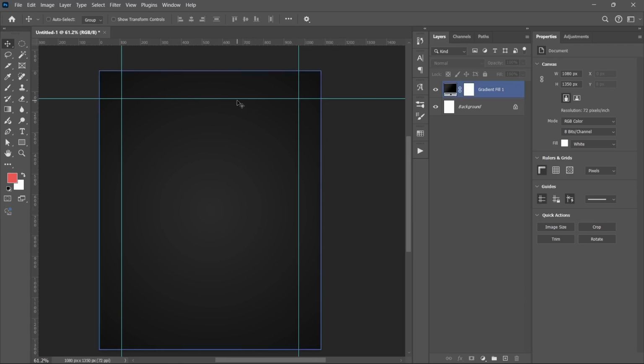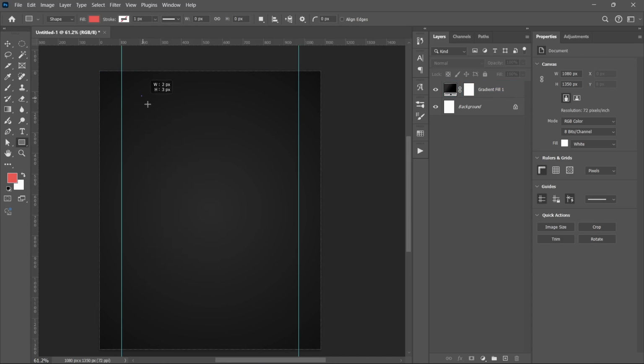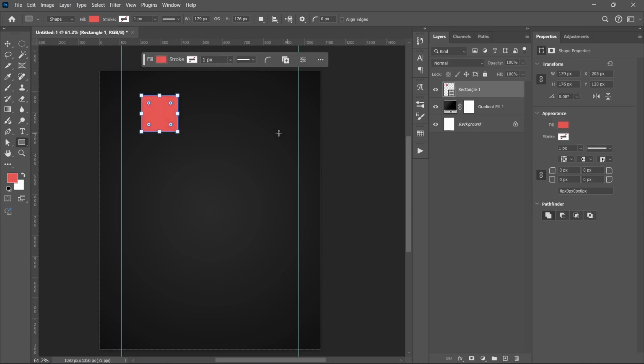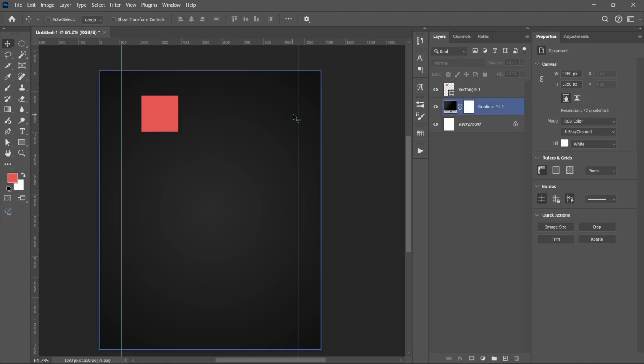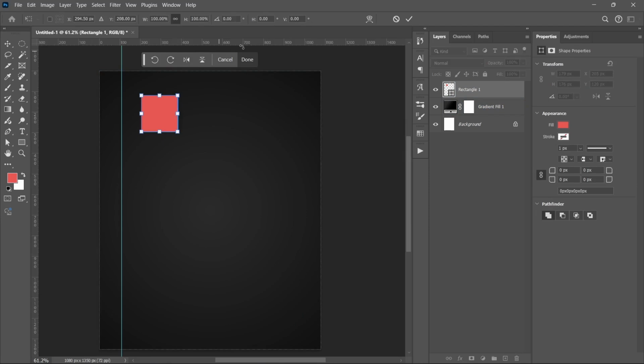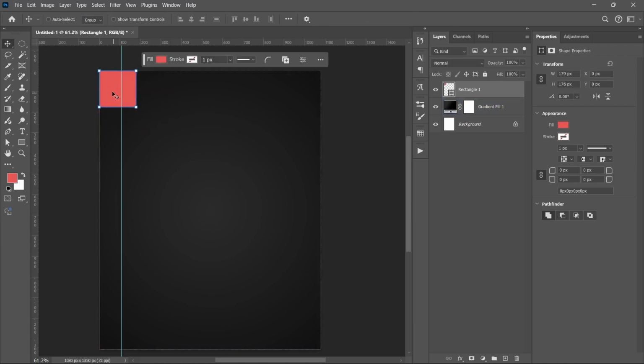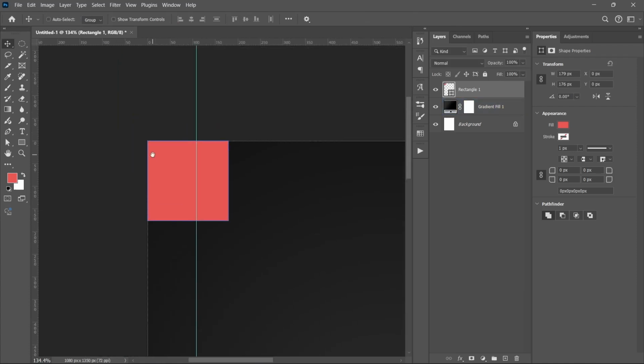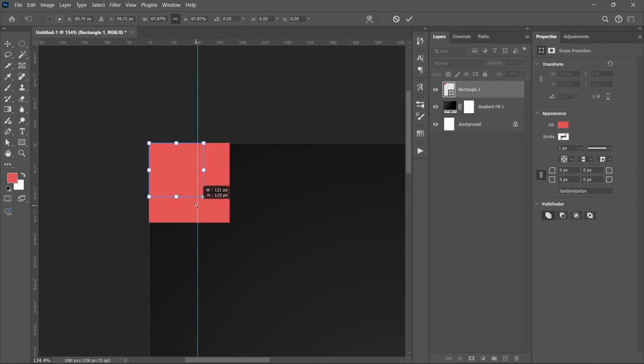So how do you make sure that it's equidistant? What I do is, once you've created this first guide, you create a rectangle. You don't even need this second guide. Even if you don't know what it should be, you can just remove it. So you create a rectangle, you press Ctrl T, and you position the rectangle at the very edge. Then you press Ctrl T and reduce it until it is aligned.